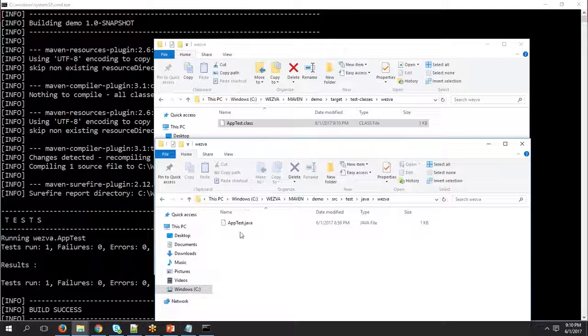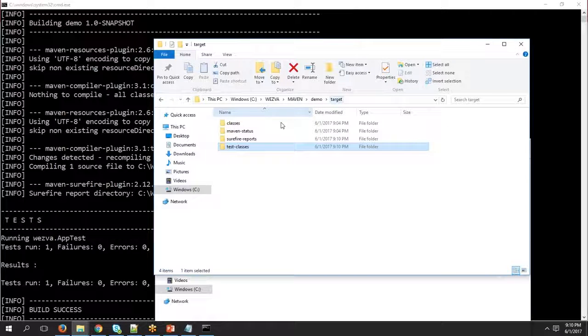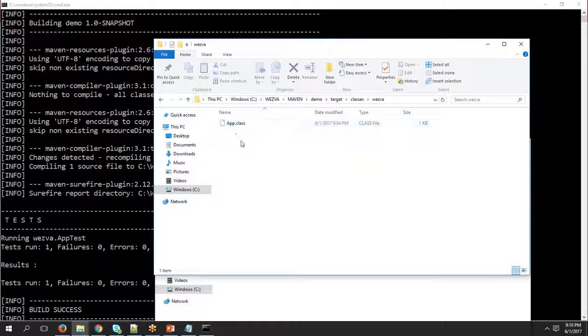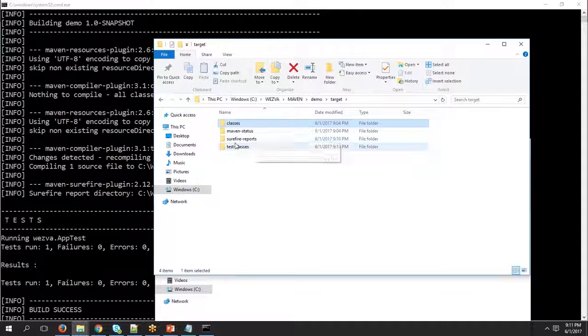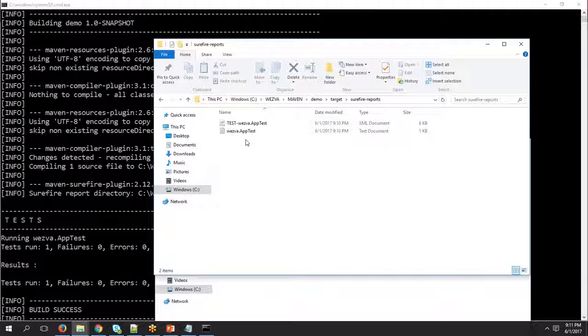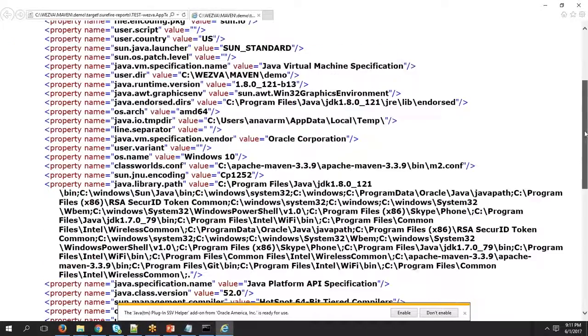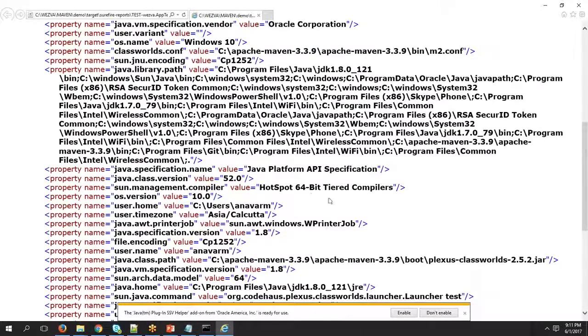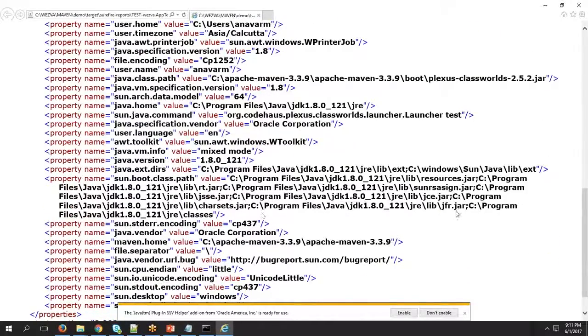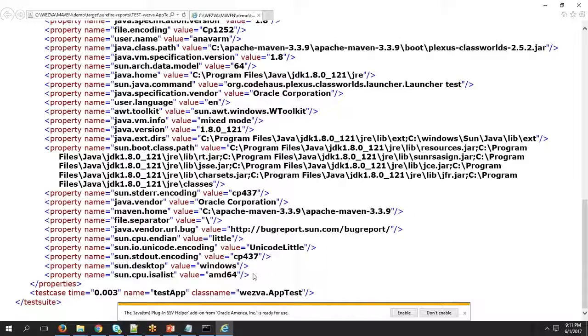And after that, using this class file, it is going to test this particular class file. And whatever output that you get, it is going to put it under a report folder. Okay, so you see here, whatever is in the app test.java it has written, and it is trying to execute based on that, and it is showing these are the details that it has picked up, how many tests you have run, and what is the corresponding output.